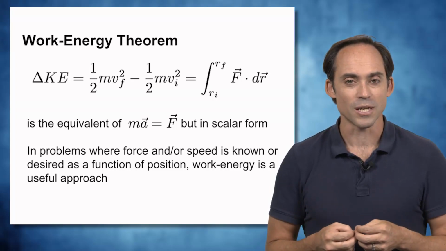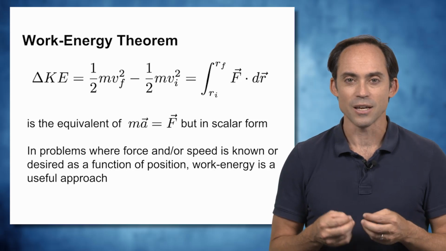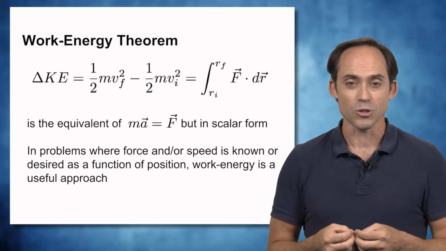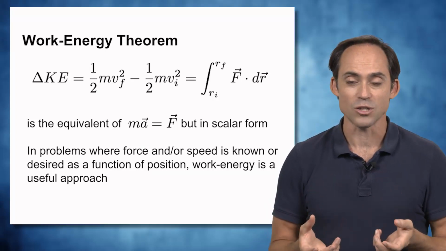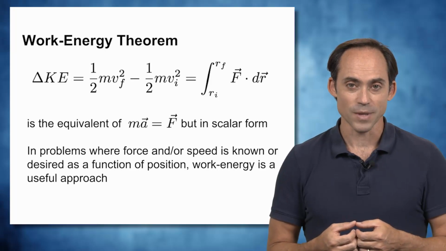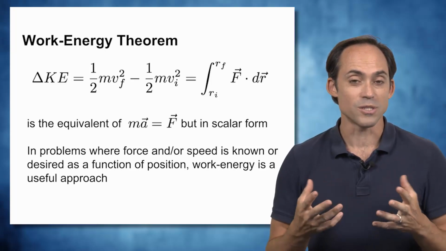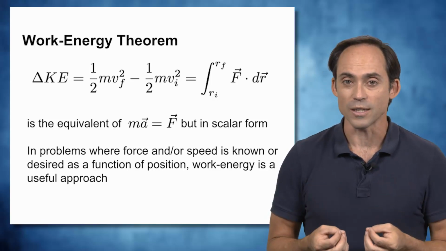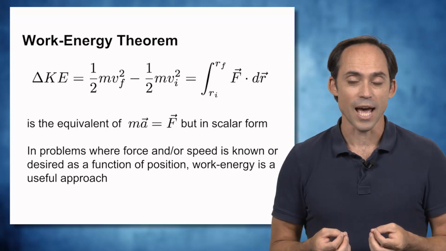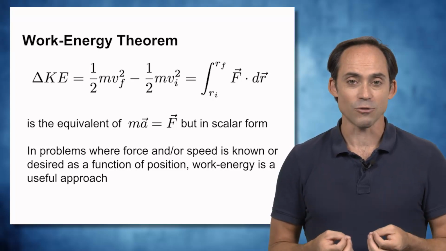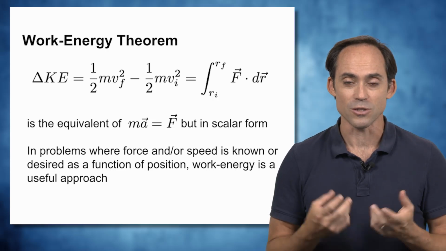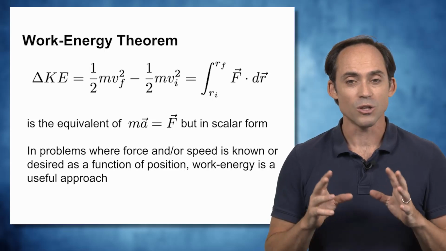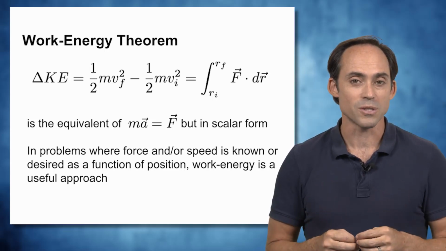But that dot is important because it tells us that it's only the forces that are acting along or exactly against the path of motion, the displacement of motion, that actually play a role in changing the kinetic energy of an object. This is the equivalent of Newton's second law, F equals ma, but it's written in a way that we're using scalar quantities, and it's particularly useful for forces that have a position dependence. And we actually have already seen several forces that have position dependence, such as the spring force and the gravitational force. So this will be a way of actually approaching problems using that force law where we don't have to worry explicitly about time.